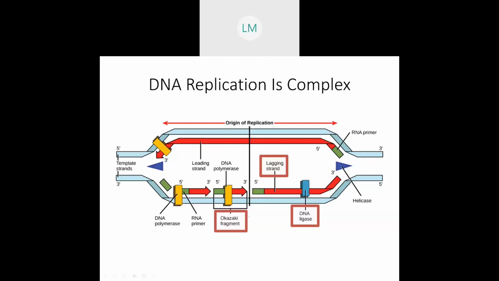So these little chunks that are created, these are called Okazaki fragments. So named after just the guy who was involved in their discovery. So Okazaki fragments there. And then this enzyme here, DNA ligase, that's coming through and it's taking these Okazaki fragments and it's merging them together. So taking these little chunks and putting them into one strand. So that's what's happening in our lagging strand over here. We've got little pieces that are being replicated. These little pieces are called Okazaki fragments. And then DNA ligase comes in, takes those Okazaki fragments and merges them together to create one strand of DNA.